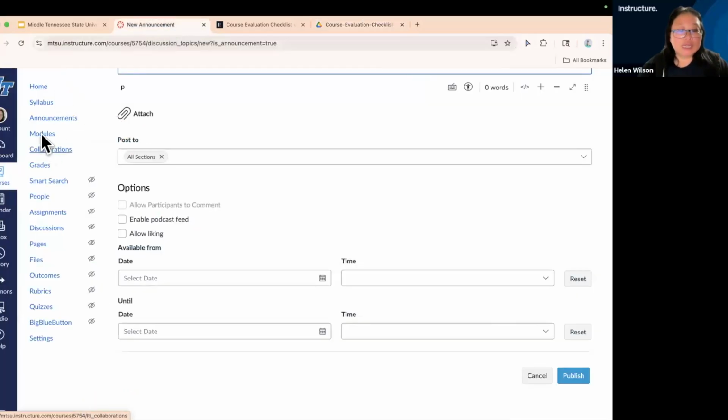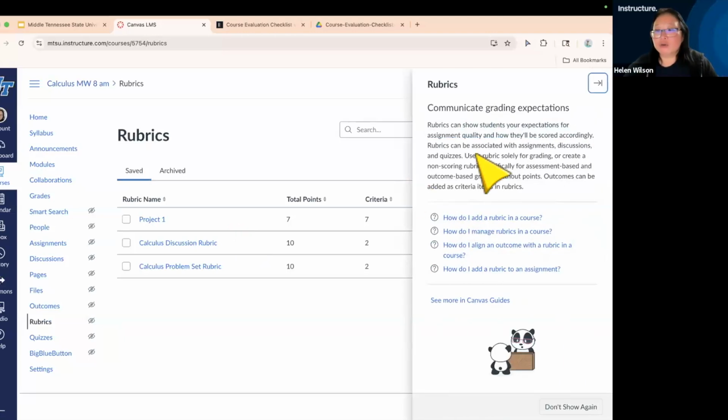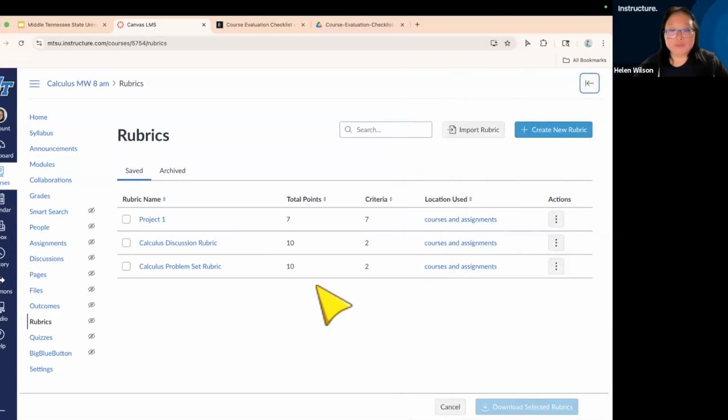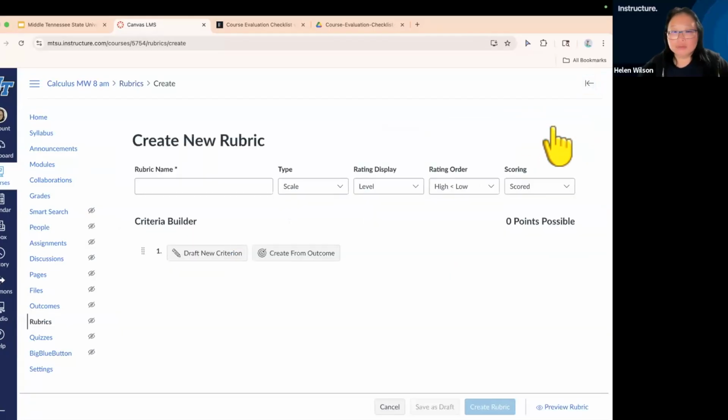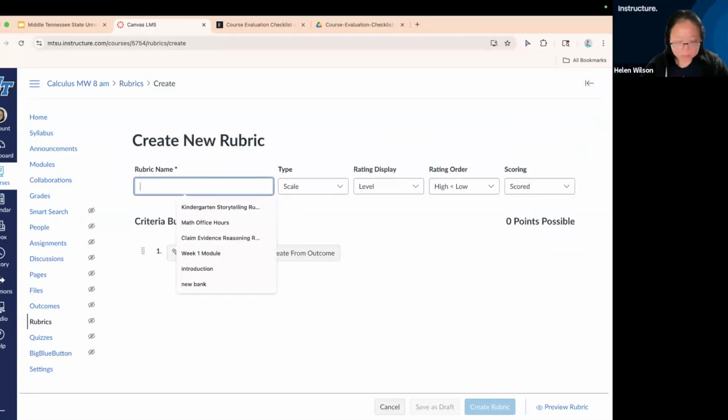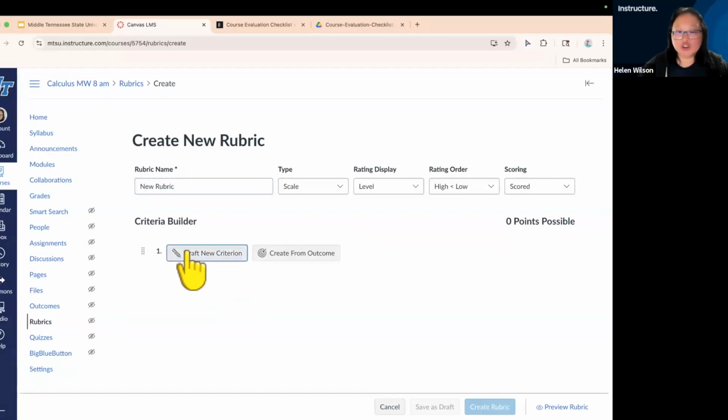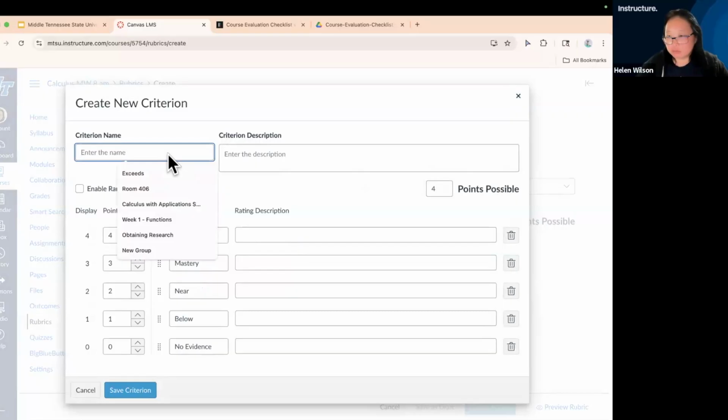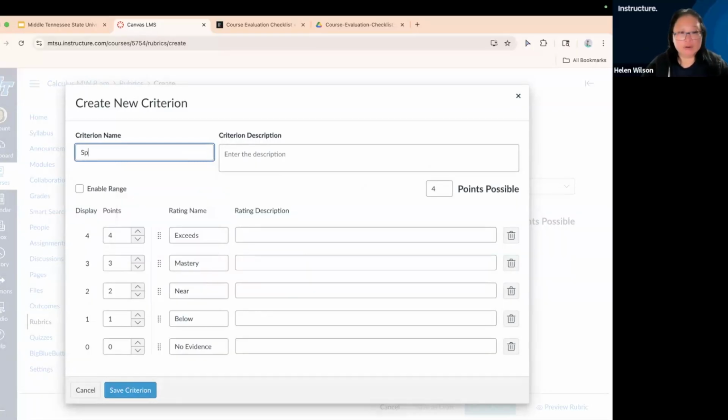So let's walk through rubrics here real quick. I do mean quick. This is not a rubric grading training. You can create rubrics here. You can build your rubric with criteria. These are things you're looking for from students. So I'm going to pretend this is for a speech project.